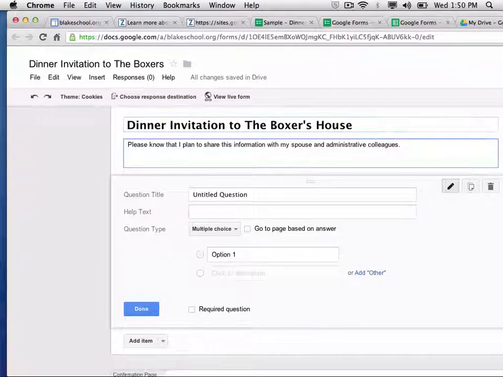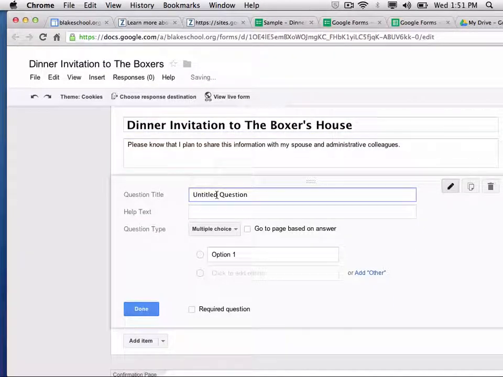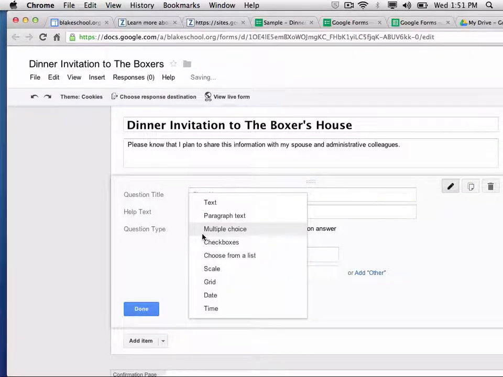All right. The next item I need to do is start choosing the questions I want to add. So the first thing I want to do is find out who the person is who's attending. I'm thinking about sending an automatic email notification to them. So I want to separate things like first name, and I want to change the question type to a text type. And I'm not going to go through all these today.